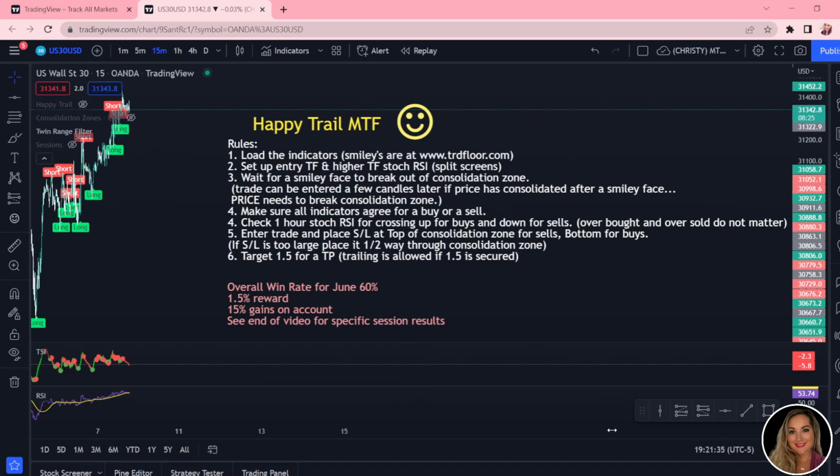I'm going to show you guys the 15-minute time frame for entering and the 1 hour time frame for the higher time frame analysis. So I'm going to go through this. You guys can see a quick glimpse of the rules here, but I'll explain it in the examples that I'll show you. I will show you an example of version 1, and then I will show you an example of version 2. So just make sure you know which version it is that you need to personally be watching.